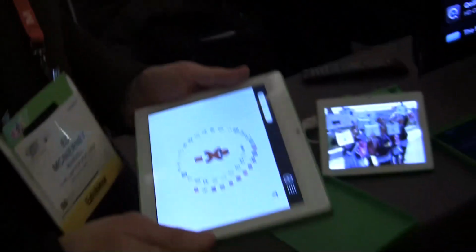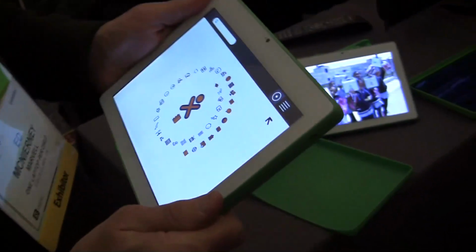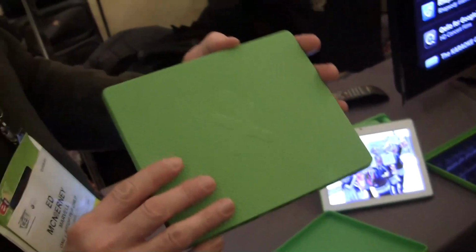Technology Officer at One Laptop Per Child Foundation, and we're here with our XO3 tablet. Lovely. So can you tell me a little bit about it? Sure. We've been working on this for a while.